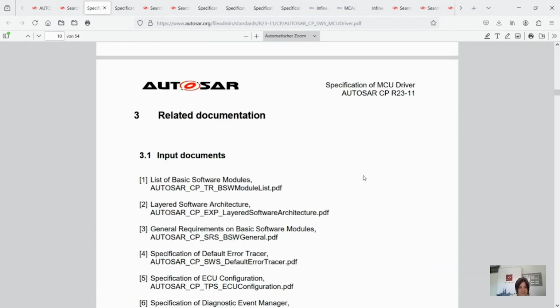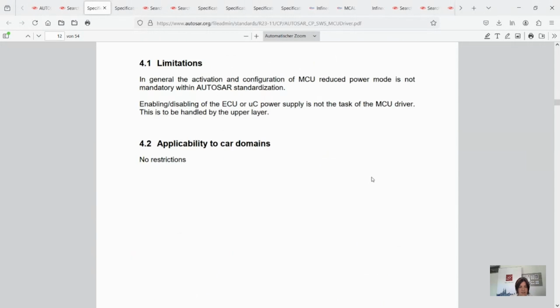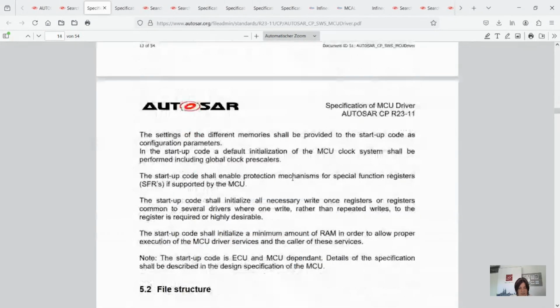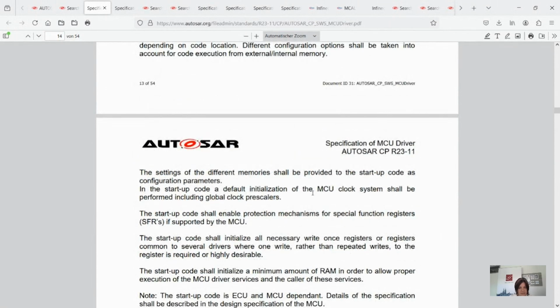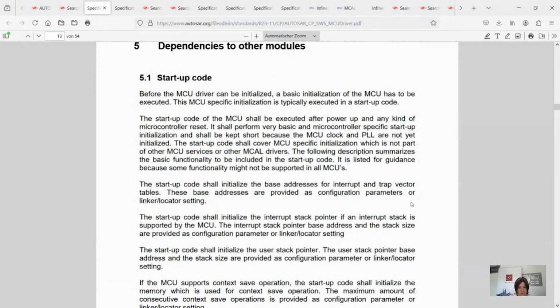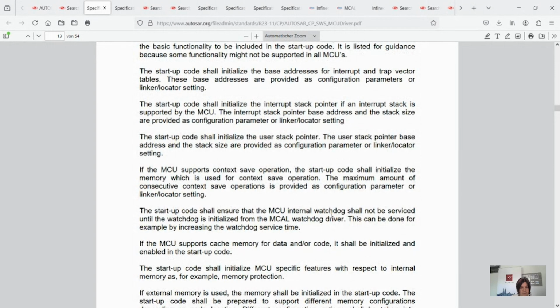In this case, of course, the interfaces are important. There are quite a lot of dependencies to other modules. Before, with the test, we didn't have lots of interfaces, but the microcontroller unit specification has lots of interfaces, and it's more or less abstracting the microcontroller for you. So most likely you will work on the interfaces and not on the microcontroller unit yourself. For example, it has the connection to the startup code, and it has the connection to all the MCAL drivers where it's providing services or APIs for.